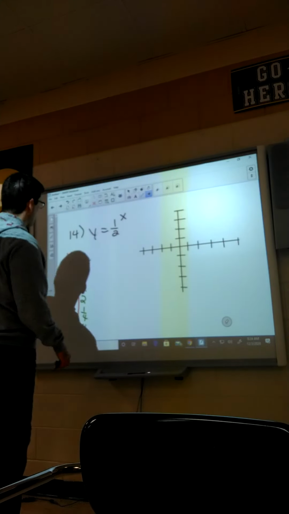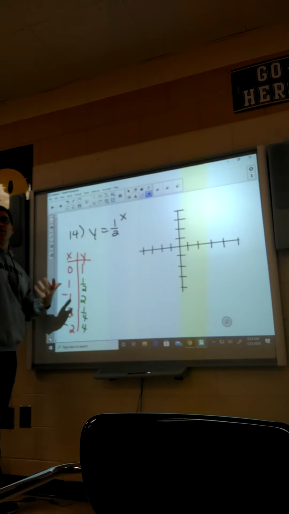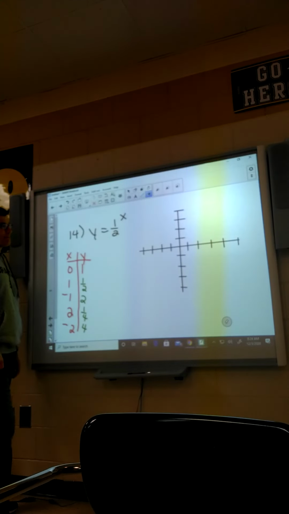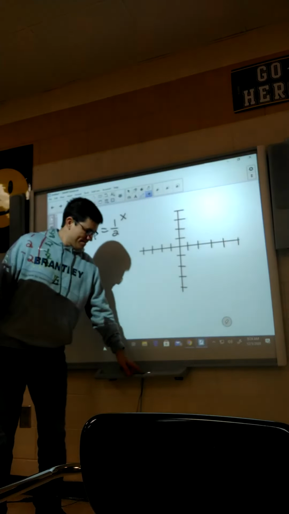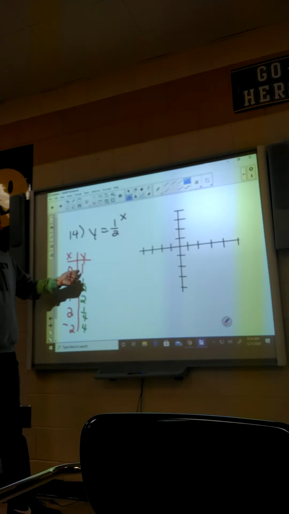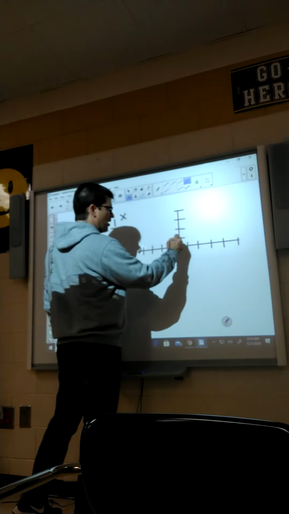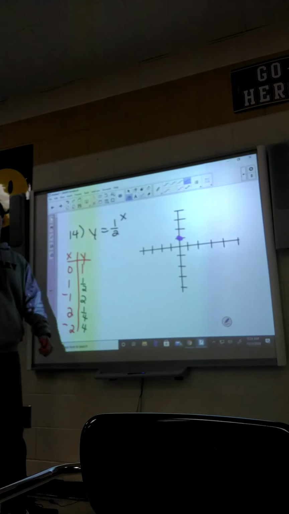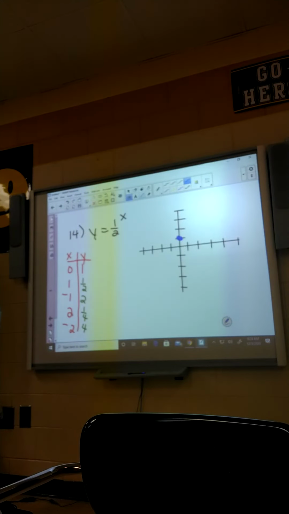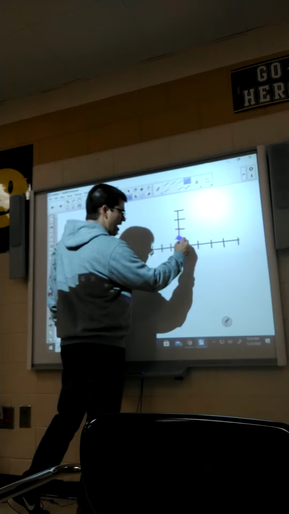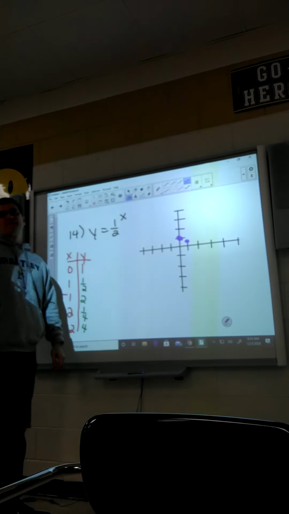All right, so how do I graph, Kaylee, 0, 1? Where do I go to put my point? Put 0 on the x-axis and then go up 1. Good. Over 0, up 1. Y'all put a point right there. Over 0, up 1. That's what it says. All right, what's the next one? Over 1, up 1/2. So over 1, up halfway. Put a dot right there.